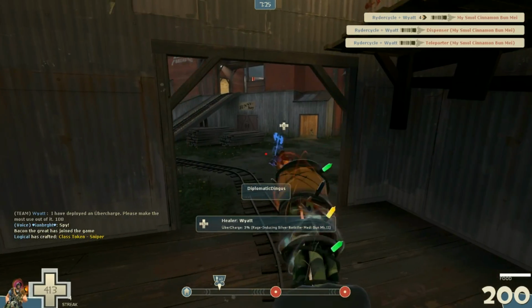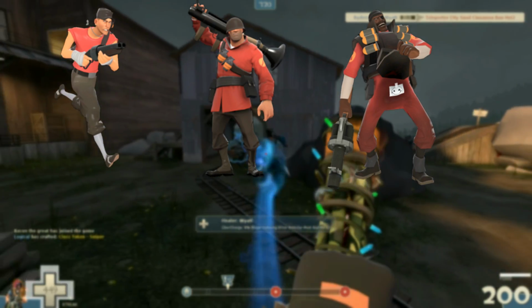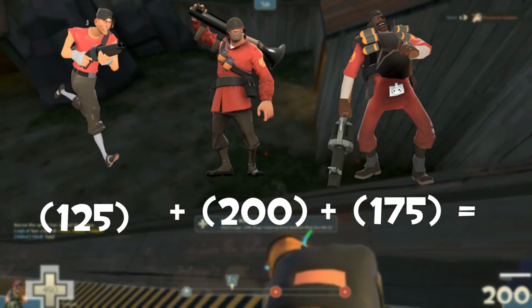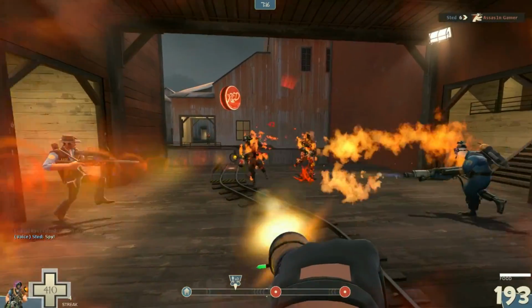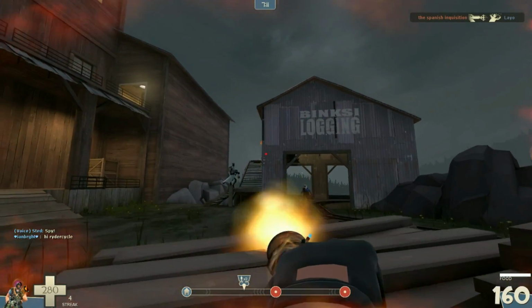So back to that example. You notice that it is a scout, soldier, and a demoman. Quickly in your head you add all the health together. 125 plus 200 plus 175. It equates to 500. So taking them all on at the same time would probably not be the best idea. So I would recommend to retreat and pick off anyone that happens to give chase.